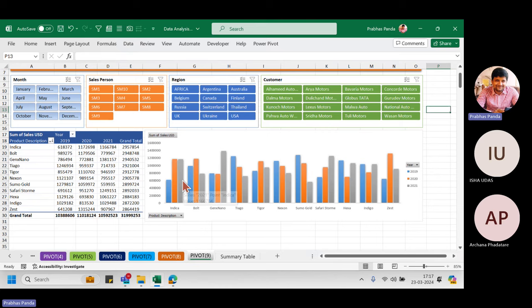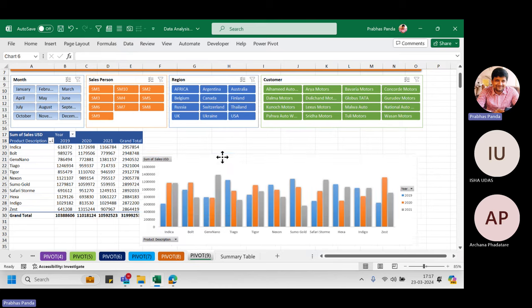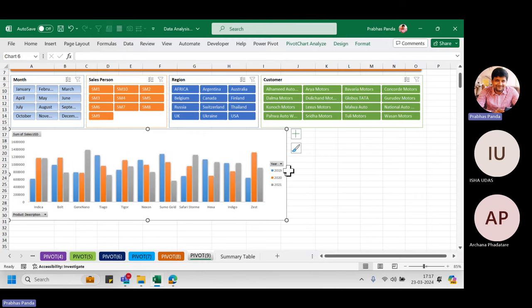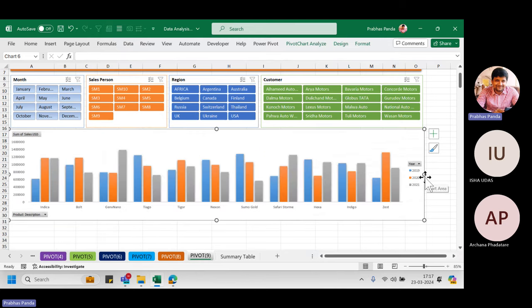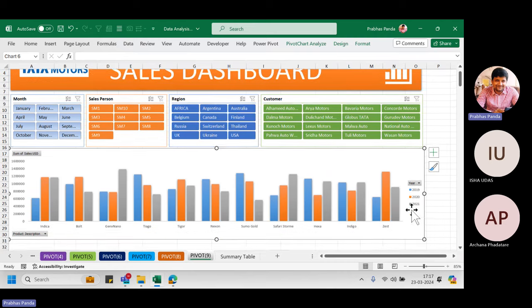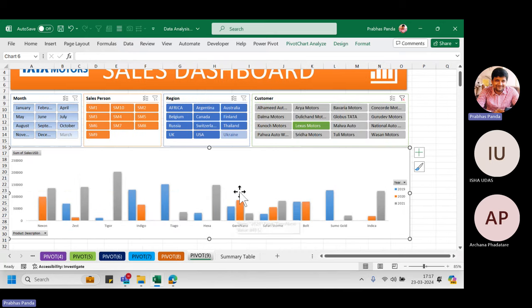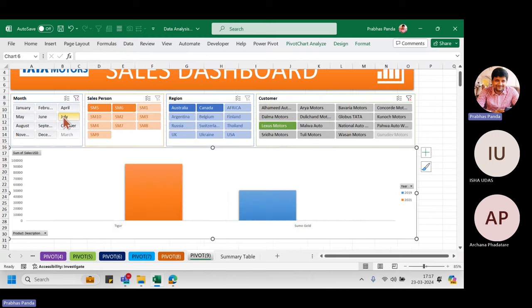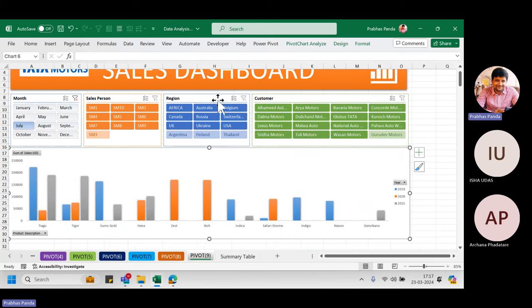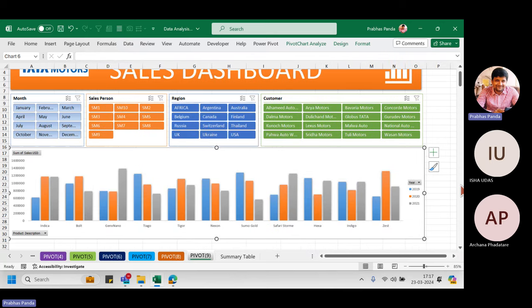Take a look. You can just disconnect your projector, take this chart, cover your data, and extend the chart like this. Done. We don't want to see the data, no. That's it. Now, which particular customer's data? Say, Lexus Motors. Click on, this is the Lexus Motors data. Lexus Motors, you want to know in the month of July, this is what the status of July month for all the 3 years. So 2019 and 2021 all is there. 2020, there is no sales at all in Lexus Motors. Can you see how cool it is, smart way of working? Don't waste your time over here if suppose somebody is having. This is how you can manage. Cool? Clear?